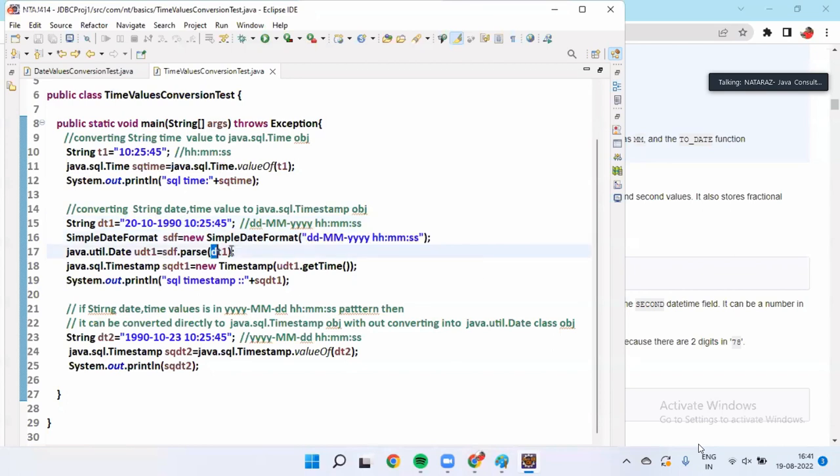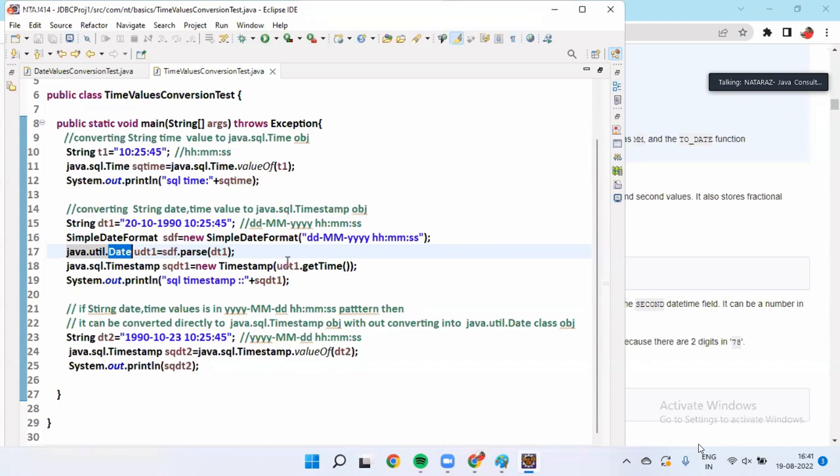The parse method will convert this string date into a java.util.Date class object. Super. But what I want to get, guys, is a timestamp object. My concentration is not on the date object. My focus is on getting the timestamp object. What do you say, guys?